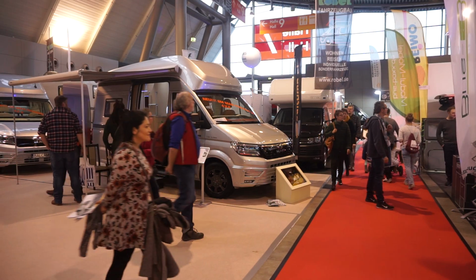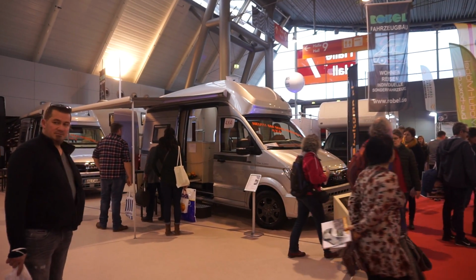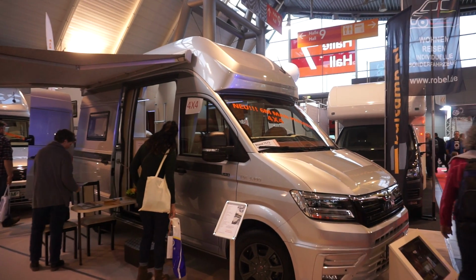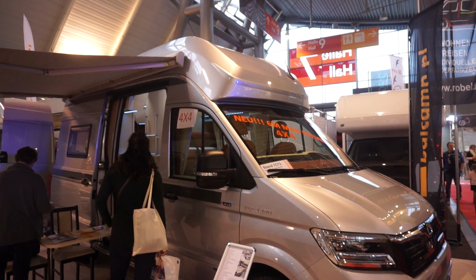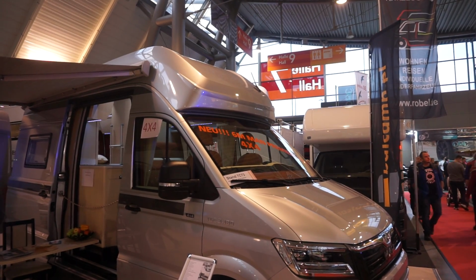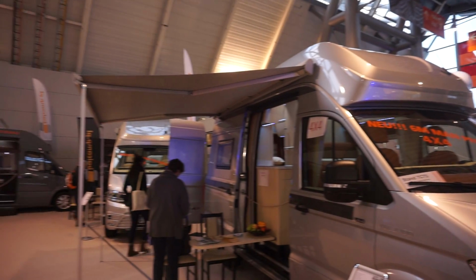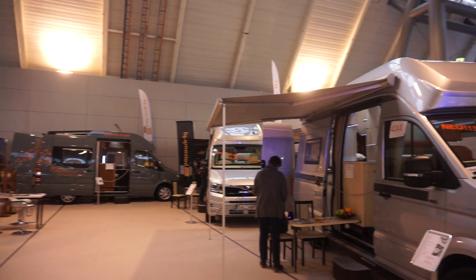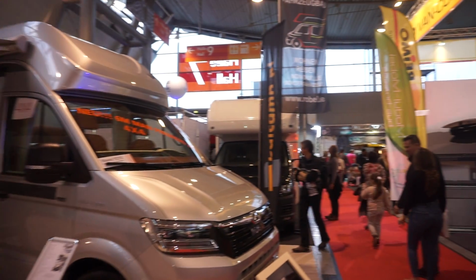We've got this vehicle here, for example, which I would say is at the top end of the camper van market. They've taken the roof off, and they put a higher roof on, which allows the bed to be held in there. You see another one there, was a Mercedes down there. So this is more exclusive.